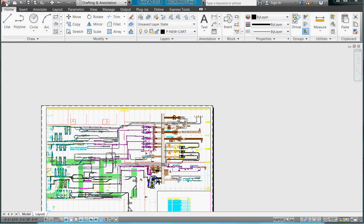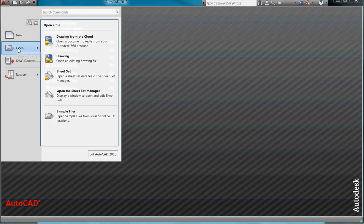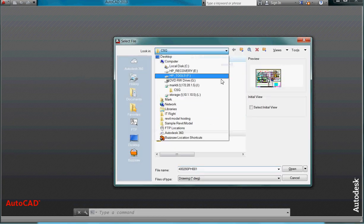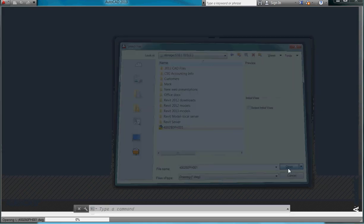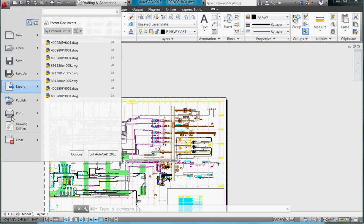I'm going to close this now — 10.5-meg AutoCAD file — and open that exact same file from a local server here in my office. So instead of going to that I drive, I'm going to go to the L drive, grab this file, same file, click open. And if you time this, you would probably see about a second difference. That's what we're talking about when we say near-LAN speed.